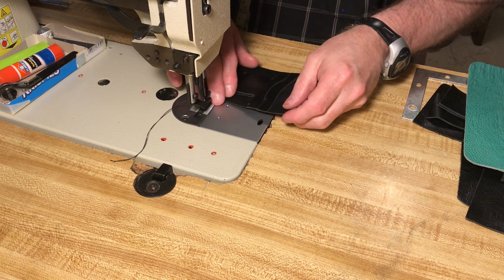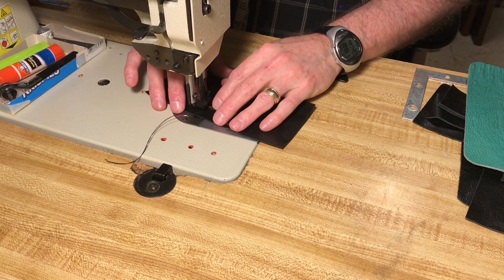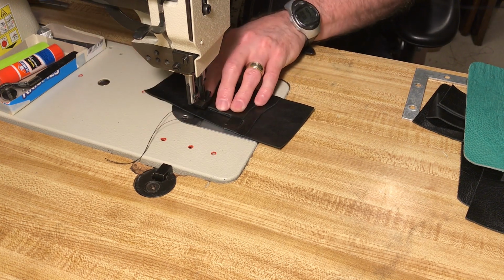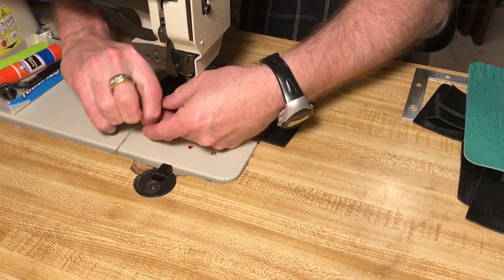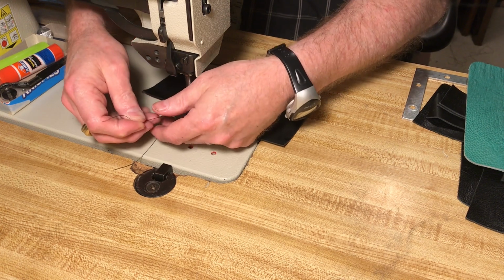It doesn't hurt the leather. It's water-based, so water will easily get rid of the stickiness once you're finished. So all in all, it's a good deal.